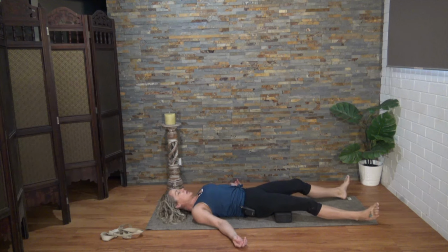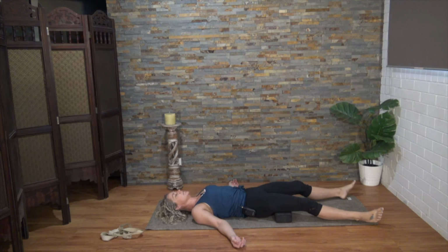Allowing the body to give in to gravity. To help facilitate that, let's take a deep breath and pause. And as you exhale, give in to gravity. Softening into the mat beneath you. The space around you. And the newfound space within you.